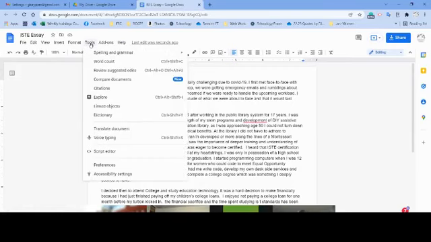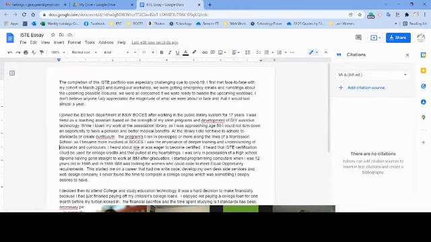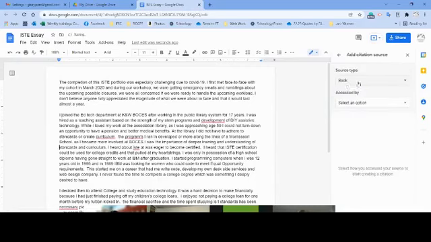Also under tools, they have the option of citations. So if you are referring to anything in your document, you can go over here, pick your citation type. So I'm going to say APA. You can add a citation source, a book. We'll say that we're going to reference a film. You can say we accessed on a website, and you can fill in these items here, and it will pre-format your citation for you at the end of the document.